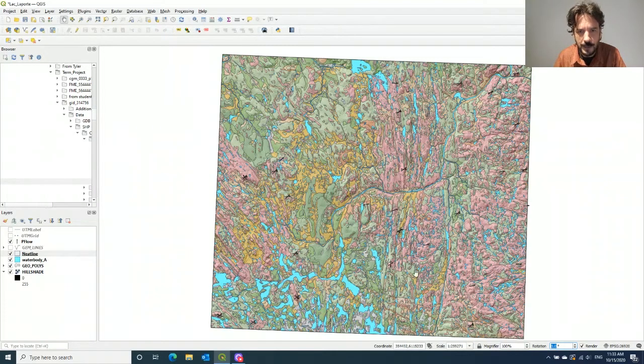So we have the Lac La Porte map sheet with some transparency with the hill shade in the back. And we also wanted to show the striation record across this map sheet. So this is one example of perhaps something you want to show in a PowerPoint presentation. So how do you go about creating a nice map where you have coordinates, a scale, a legend, all of these things? Okay, I'll show you how to do this quickly in QGIS.